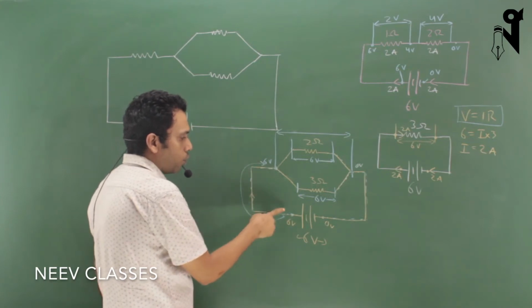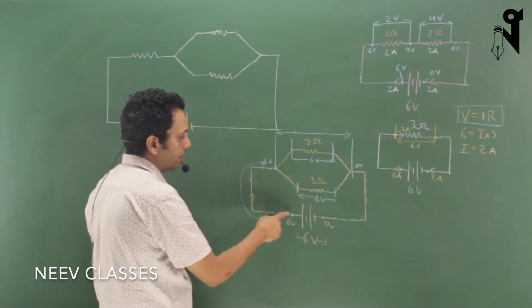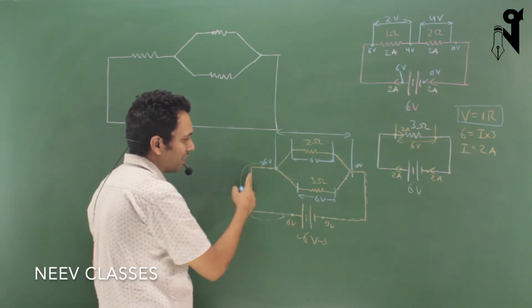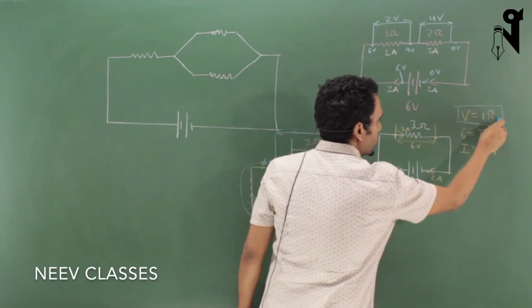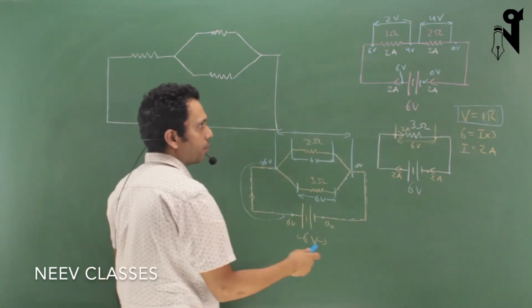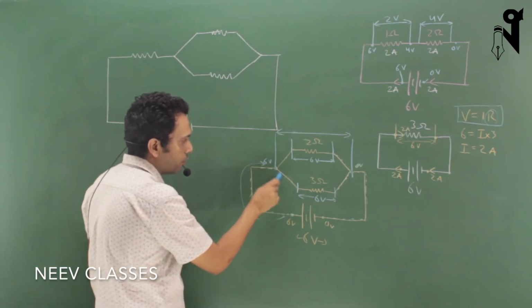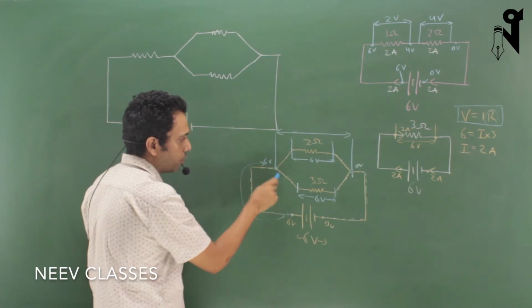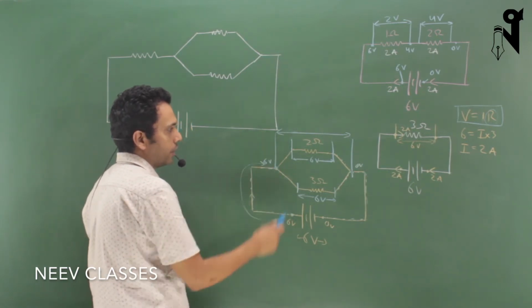Over here, whatever the current is, we are going to calculate. It is some current, it's not zero current, but the resistance from here to there is 0. So IR gives you 0. That means the potential drop from this point to this point is 0. Hence, whatever is the potential over here is the potential over there.